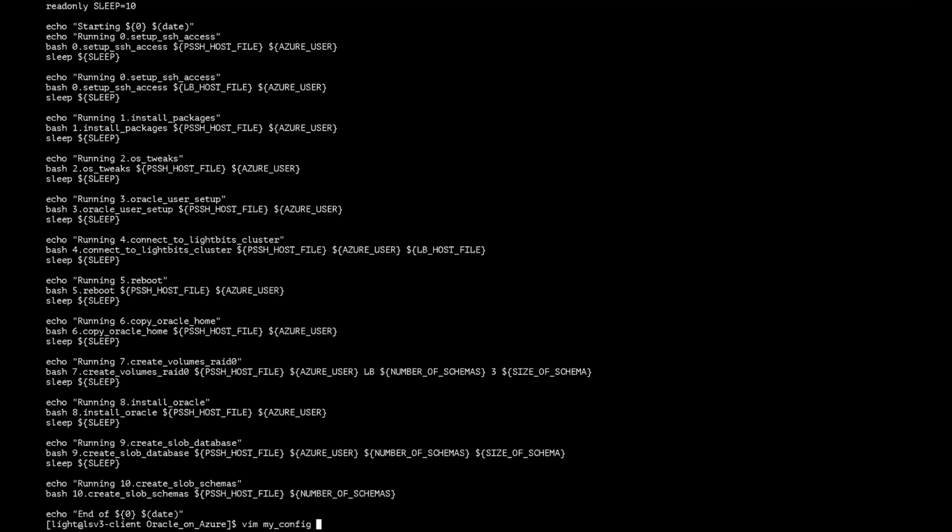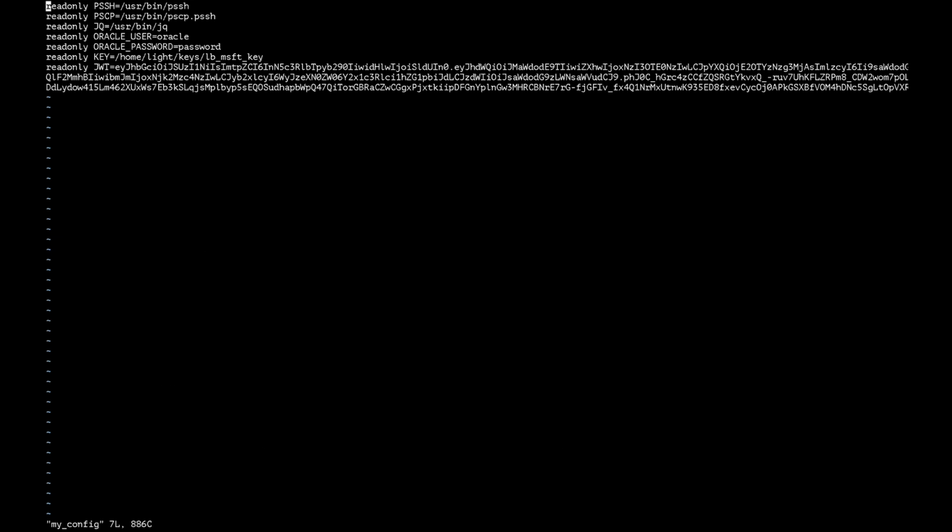The first thing that you need to set up is a small config file, in here just called myconfig. I'm running this on a small Linux VM, so I have here the path to the PSSH utility and PSCP, which is a parallel SCP. Also the path for jq, that is needed only for printing the performance numbers.